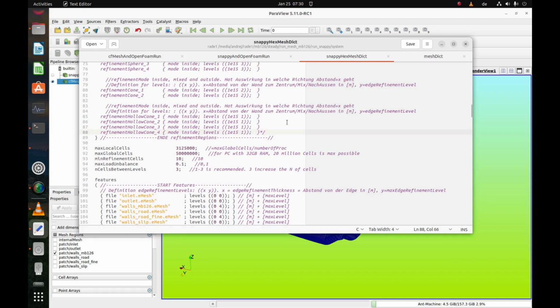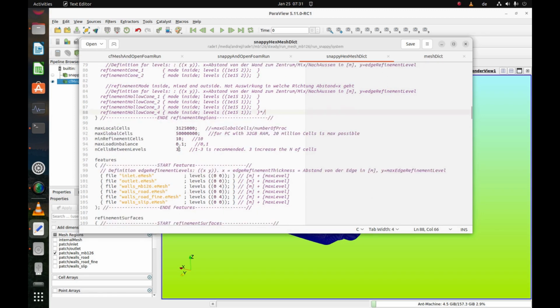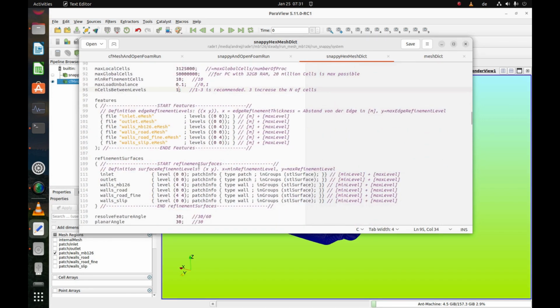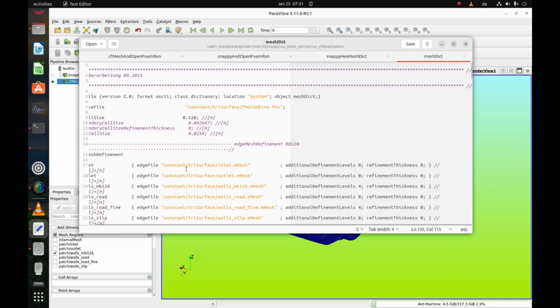The next step, I have to reduce the number of cells. In Snappy it is easy to do, and I want to have only one cell between the levels. The last thing I want to do in snappyHexMesh dict is to reduce the min level on refinement surfaces. I reduce it to 0, and we will look at what happens after the meshing. The same process I do in cfMesh.